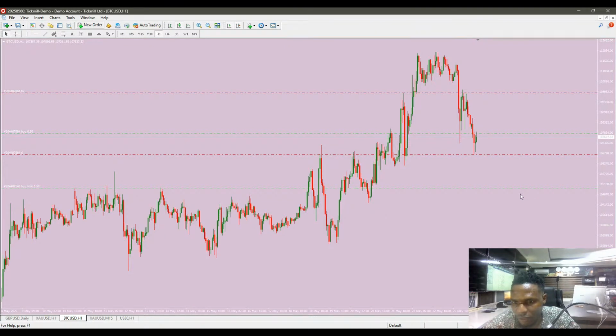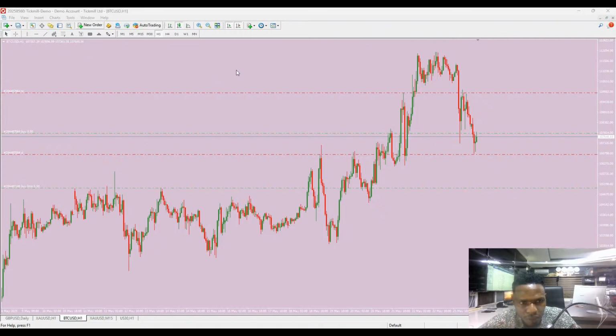You can see it down here, and you can see buy limit, right? It simply means this limit order is saying that once price is coming down and gets here, it should change direction and go up. That's buy limit. To place a sell limit, go to new order, change it to pending order, sell limit.